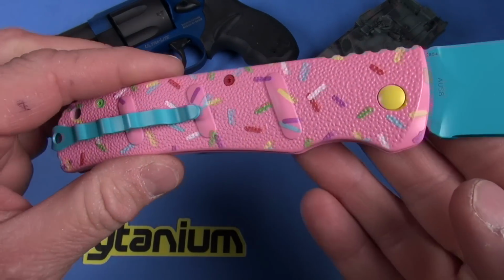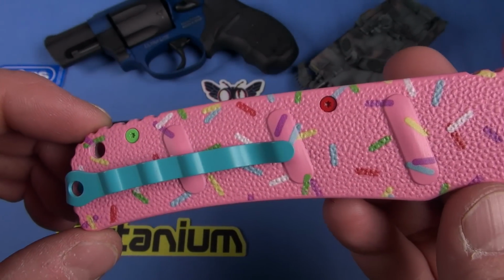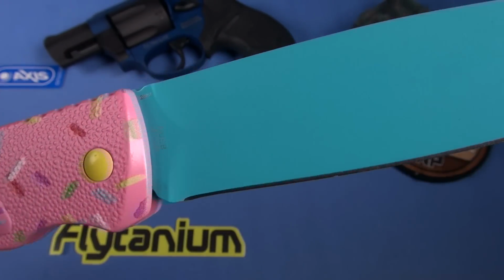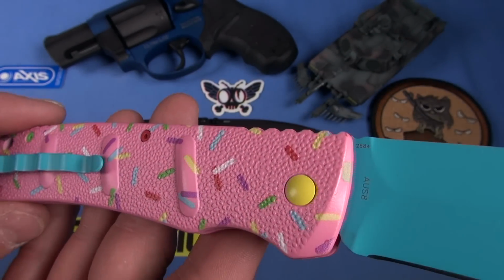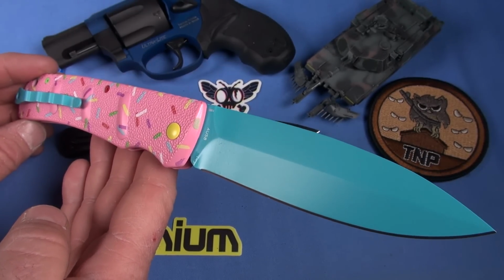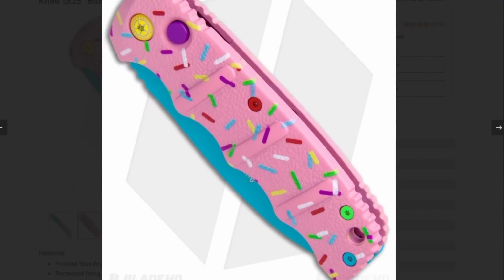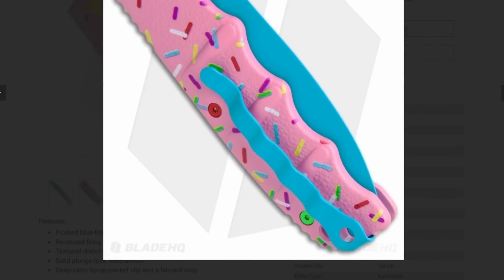This is a Kalashnikov XL in the Desert Warrior coloration. These sold out within an hour. Look at how fruity and how fun this is. Not Desert Warrior, Desert Warrior. A bright blue. It's like a turquoise colored blade. What's this knife about? Can it still perform? First cool? Absolutely. It's more about fun. And that's what the show's about. It's about fun. Changing it out. And apparently everybody agreed because both the XL and the medium-sized Desert Warriors from Boker sold very quickly. It's just about having fun.